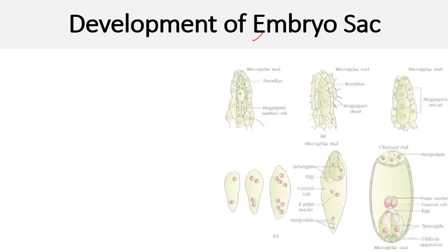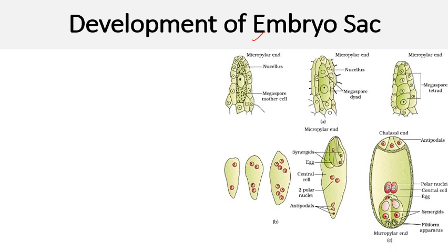Next comes development of embryo sac. As we know that megaspore represents the first cell of female gametophytic generation. जो female gametophytic generation है megaspore represent करता है उसका first cell, and this functional megaspore lies toward the chalazal end. जो chalazal end है वहाँ का linear जो tetrad है megaspore का, वो जो chalazal end वाला megaspore है that becomes functional and gives rise to this female gametophyte.